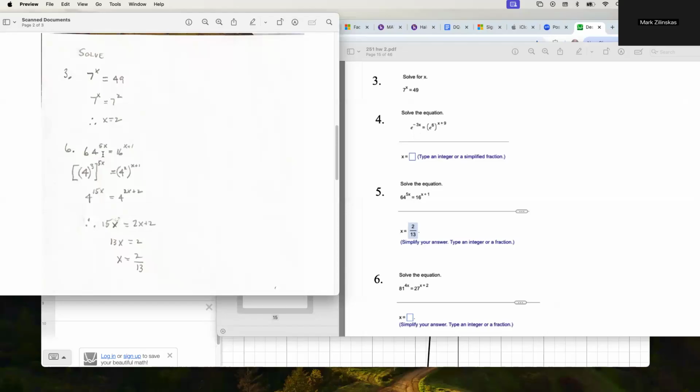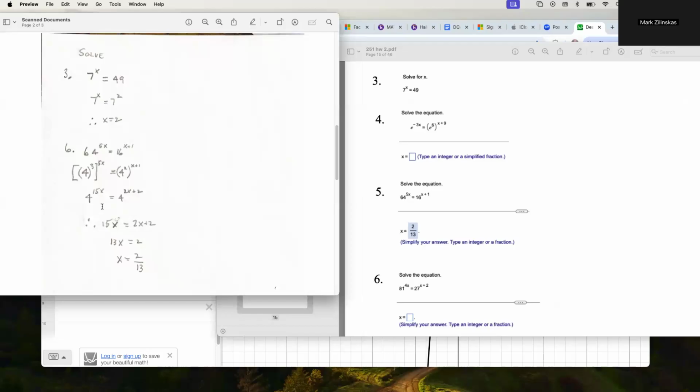This one here, again, 64 and 16, can be broken down as a power of 4. So I'm going to write the 16 as 4 squared and then leave my exponent as x plus 1. And I'm going to write the 64 as 4 cubed, and then I'm going to leave my exponent as 5x. So I just threw in a couple extra sets of parentheses here. I could have written the third power just like I did over here, but I did it both ways. Now I multiply, remember I have a power of a power, I multiply the exponents. So 3 times 5x gives me 15x. 2 times x plus 1, after you use the distributive property, gives me 2x plus 2.